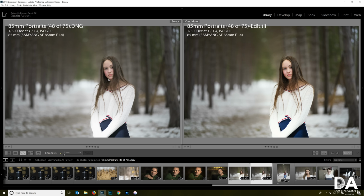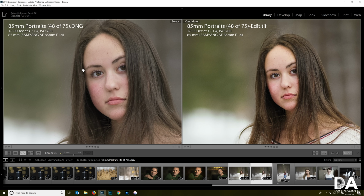So in this case, once again, we've got f1.4. This is outside. I'm using a single MET64AF1 flash unit, but triggered remotely. And so I've got an assistant holding the light off to the side. And so what you can see is once again at f1.4, plenty of detail and information that's there.